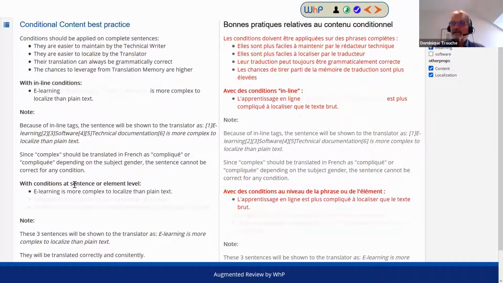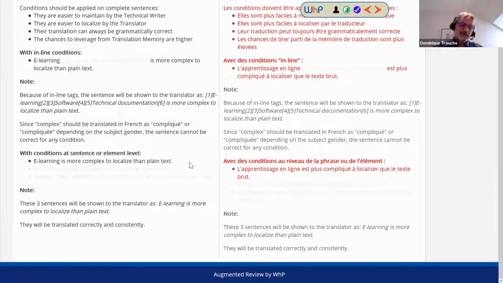If I select e-learning, different content is displayed, and this is extremely useful because very often you have this type of conditional content, and reviewers don't understand why there are two, three or four times a similar sentence, sometimes even exactly the same, because it's applied with conditions. That depends on the customer content. We have one very large customer in the automotive industry, and in the automotive industry they play with the engines and the different parts. So there are a lot of conditions in all the topics. The same topics are reused 20 or 30 times, but always with different conditions. That's something you can see.